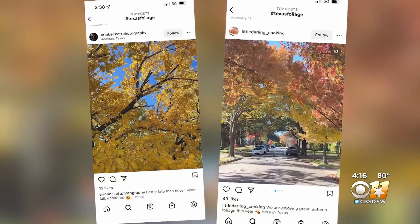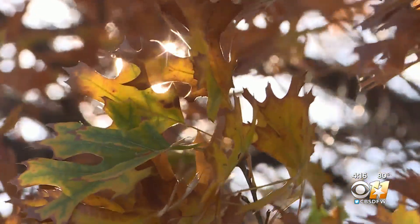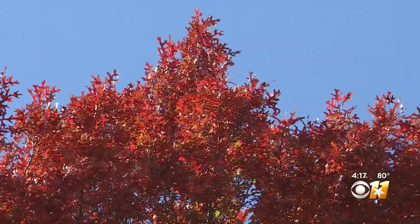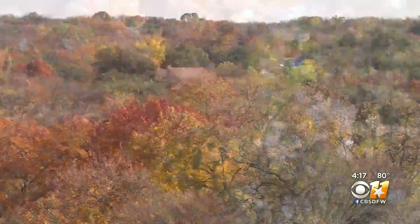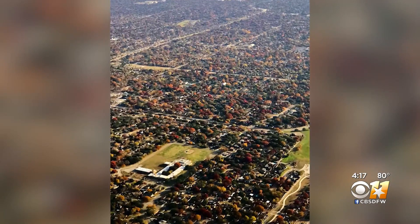You'll see it in photos circulating around online. Many around the Metroplex are talking about one thing. The last week or so, we have had some just spectacular colors being seen in our trees. Yellow, orange and red have seemingly overtaken our shades of summer green. Dallas Love Field Airport posting this shot today from above. Earlier this fall, the Texas A&M Forest Service actually predicted DFW would have a more muted fall due to lingering effects of our summer drought. But that certainly wasn't the case.